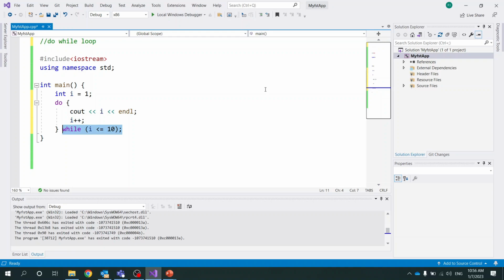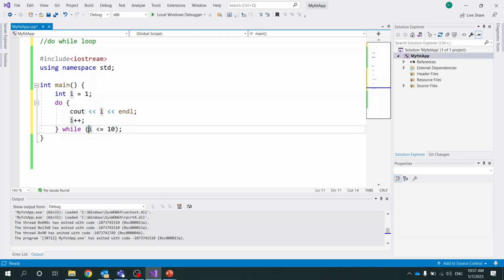Okay, so whenever I run the program, the value of I will be 1, so it will go inside the loop and print I's value as 1, then I plus plus, I becomes 2, while I is less than or equal to 10.